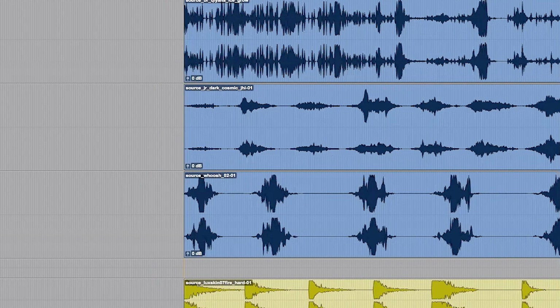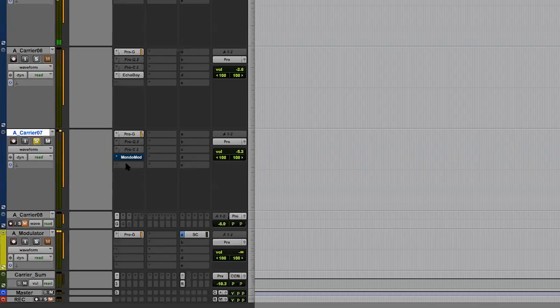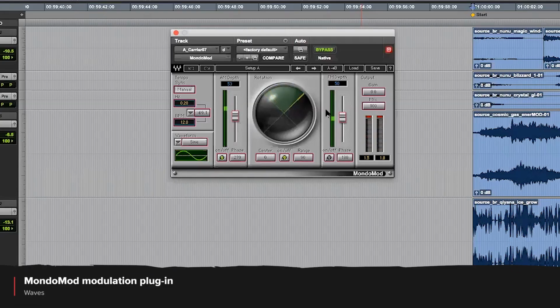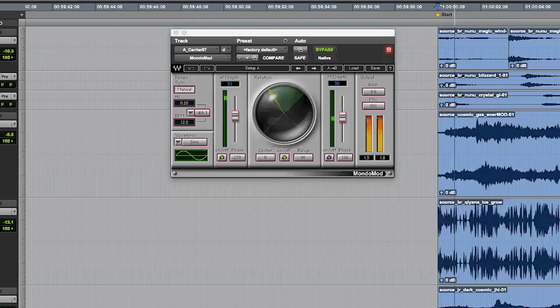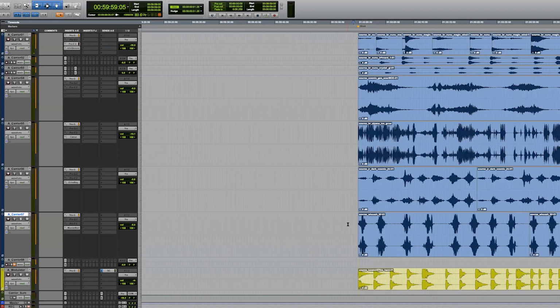So here by itself, we got a pretty beefy whoosh. I like throwing Mondo Mod on just about everything. I really like it a lot. This is the setting that I have, getting a lot of stereo motion as well as some dynamic motion in there. And this type of stuff works really great for when you're making missiles for things, just feeling that motion of it through space. So all of this stuff combined together, this is what we're listening to.